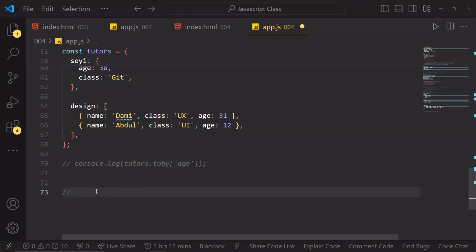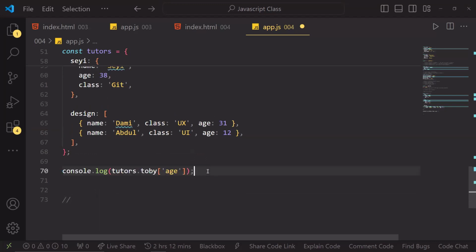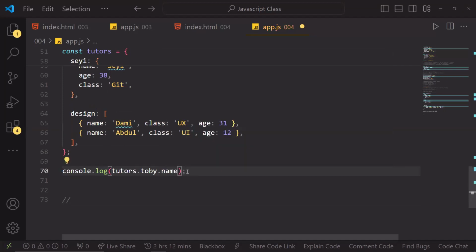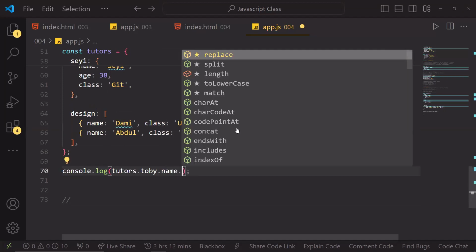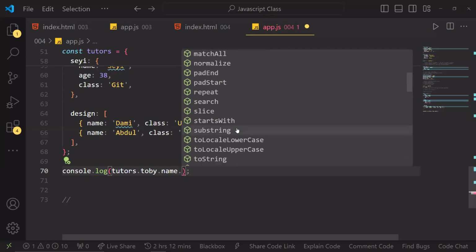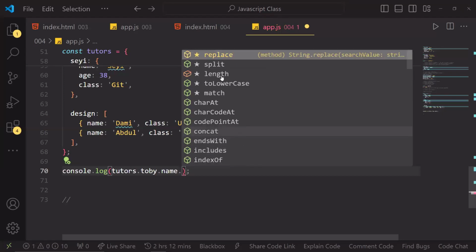So I can come and say, okay, let's access the name, dot name. If I press dot now, these are several methods available for that particular object, and every method here does something.